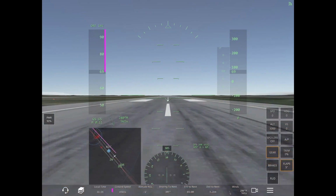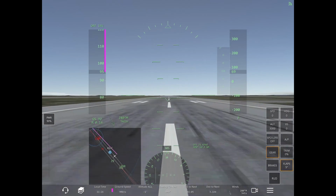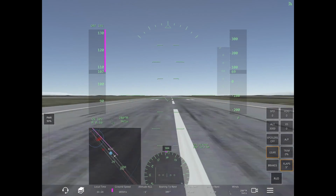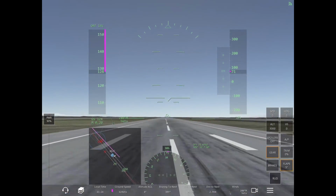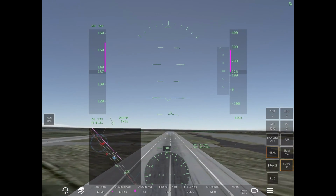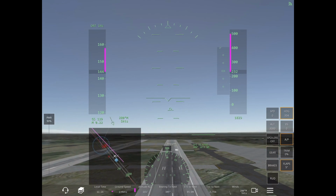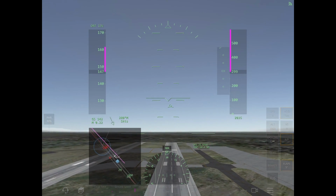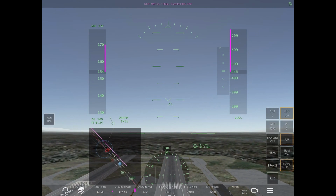Keep an eye on your airspeed indicator. You want to rotate at around 115 to 120 knots. You can see the wind is starting to kick in a little bit and have an effect. So I'm using that rudder, and once I'm airborne, I release the rudder pressure, set the heading for the autopilot, and raise my landing gear once I have a positive rate of climb.